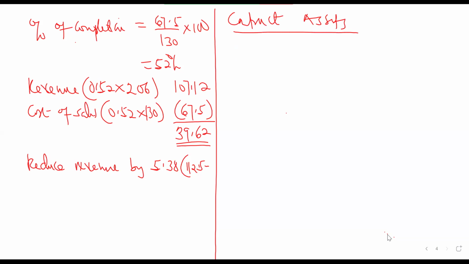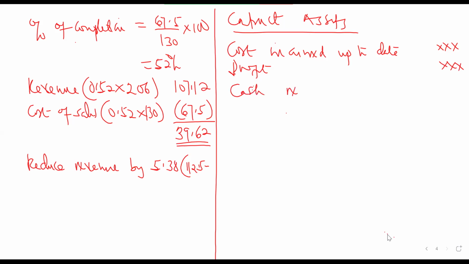So I've incurred a cost of 50 million up to date. So the cost incurred up to date. Okay. Then what will you do? You add the profit on that one. Then you look at the amount received, the cash received from the person. Then what will happen is that you net this one, and then you have what we call a contract asset.